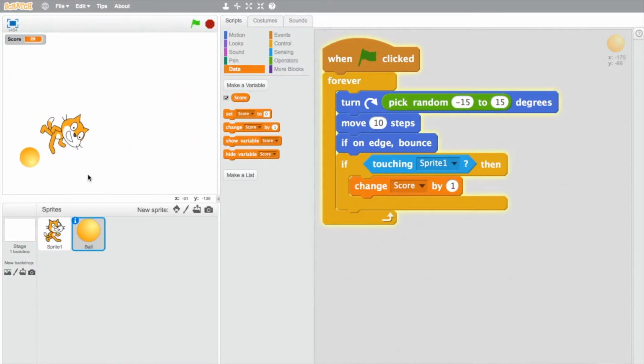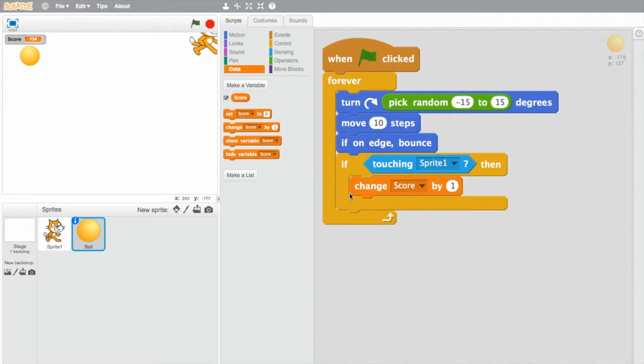So we come over, we can catch the ball, but as we do that, what do you notice is happening to the score? Is it just giving us 1 point? No, it's not. It's giving us many, many points. And so what we begin to realize is that this is still inside of this loop.